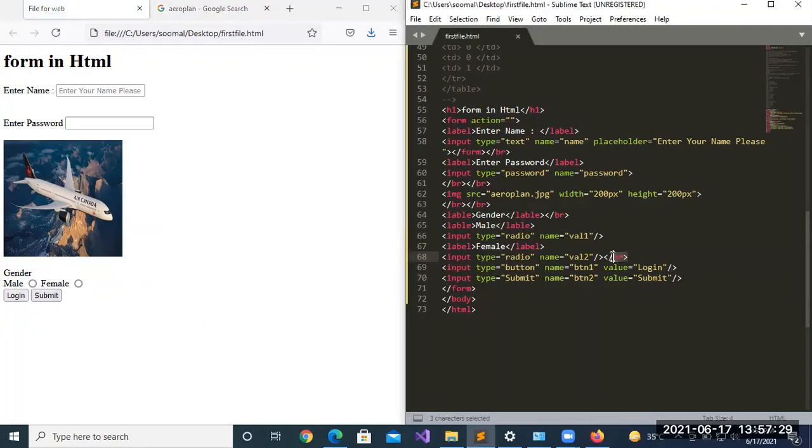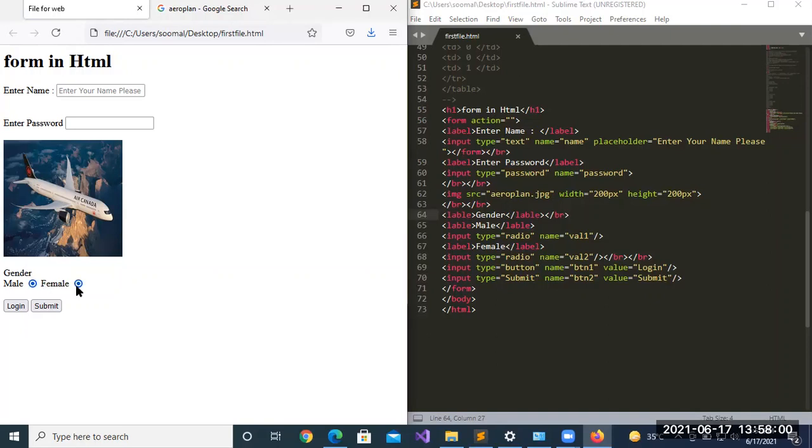Look, we are having this code here. Again, refresh it. In the gender text, I don't think we are going to have another BR. Control S, and then just refresh. Male tab and female tab.